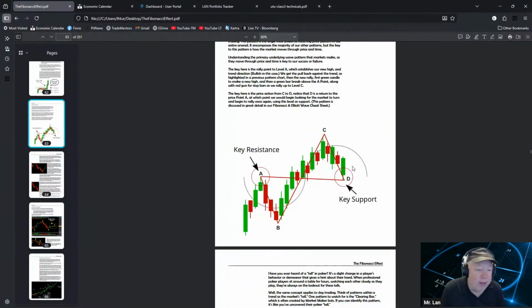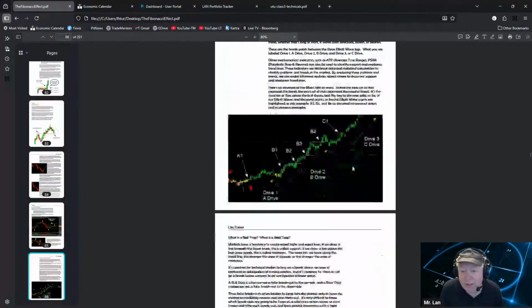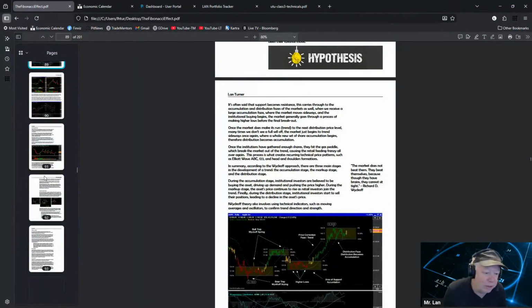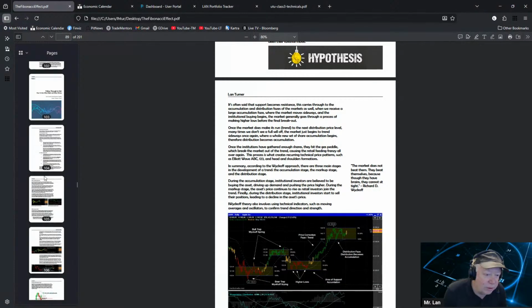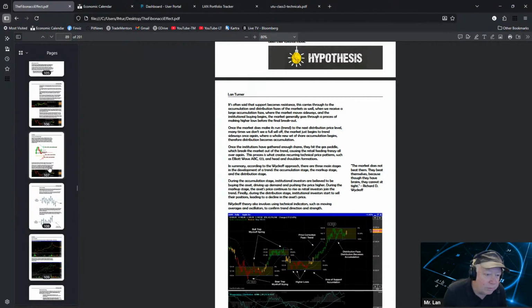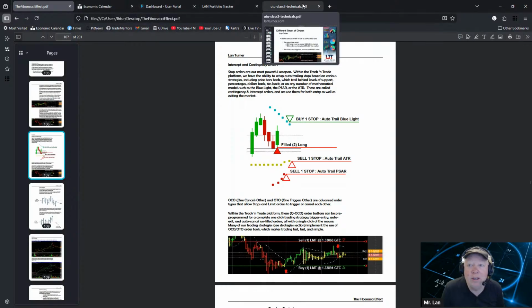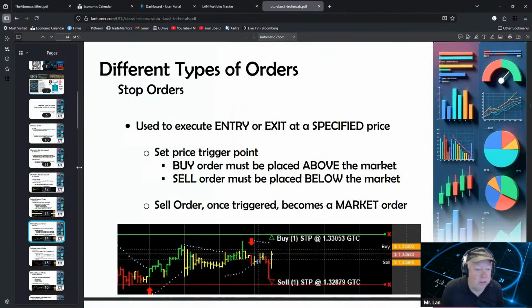Those are the different patterns that we talked about in class, and you can put your stop orders on them. Let's find some. Let's come in here and I'll show you some of the other ones. Like this one here. This is called the intercept order. Now we're going to go over to the next one that we want to talk about, which is the limit orders.